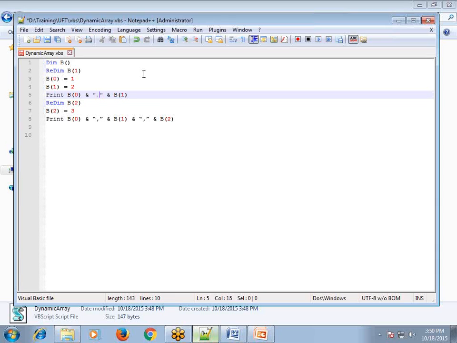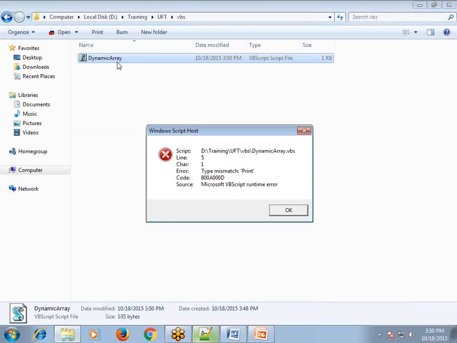It should be a double quote. Here also it is not a double quote character. We have to use a double quote character here. Save that file. That's it. Now run this file.